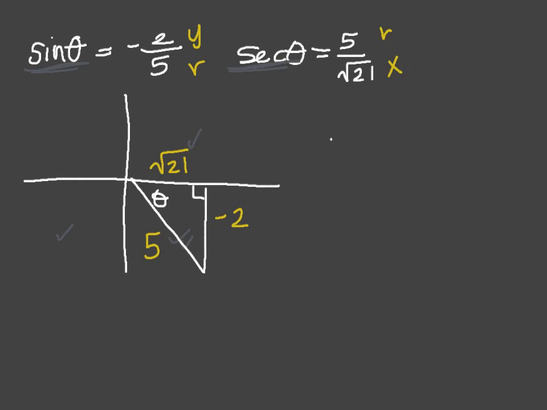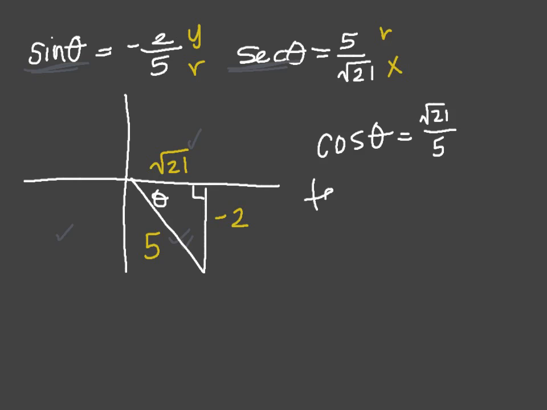So let's see, I need cosine. Cosine of theta is x over r, so the square root of 21 over 5. You can also see it's the reciprocal of this up here. And you may be wondering why I did not give this initial thing to you rationalized. The reason is I think it would have been a little bit too confusing to try to go backwards and figure out what it would have been initially. So I was being nice there.